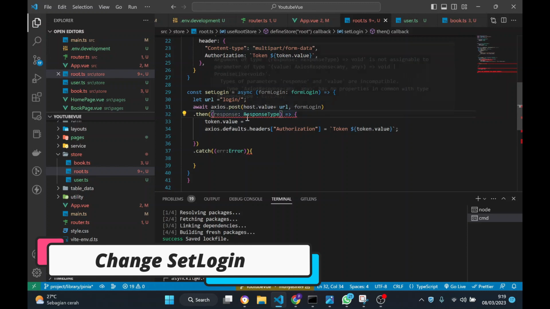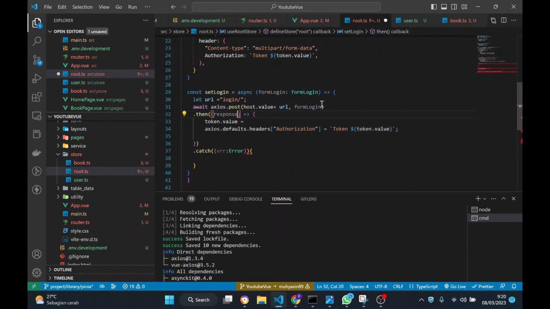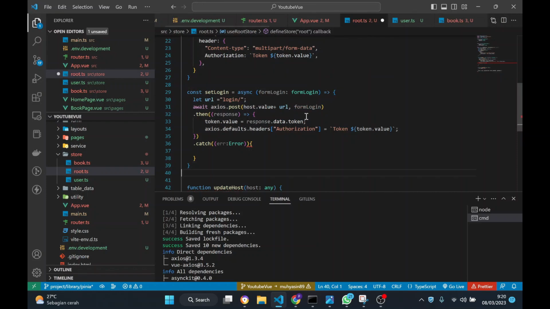Let's copy this and just add this side, change that login in here. Yeah, thing is it doesn't work, right? Just forgot that. And add token in here. Okay, and the other one is just catch error.